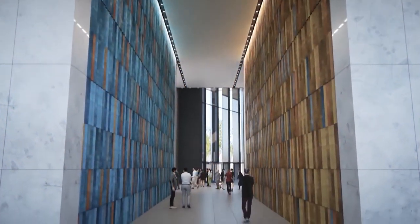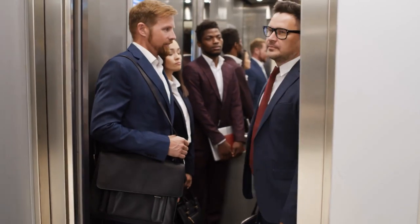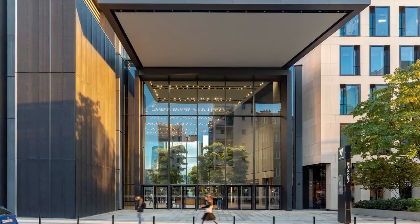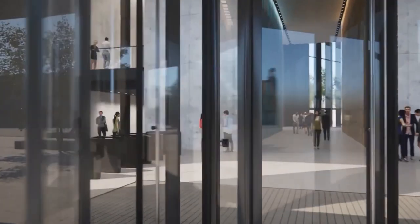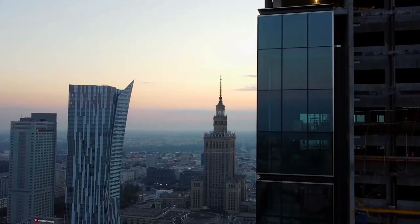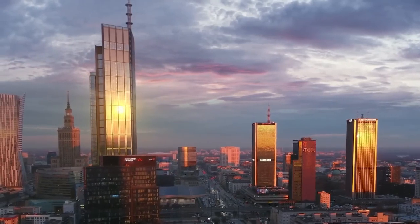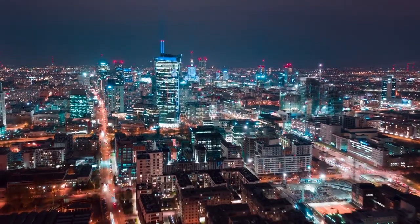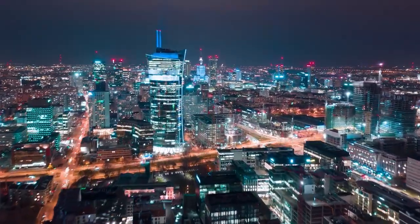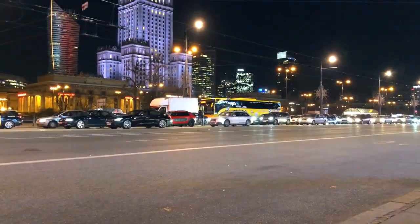Public access will also be available to a viewing platform on the 53rd floor, which is reached by two panoramic elevators. Visitors will enjoy a fully landscaped terrace bar on the 49th level, breaking the current Warsaw record for the highest garden. Panoramic windows open up to a stunning view of Warsaw. This neo-modern structure, situated in the center of the Polish capital, serves as a distinctive hub for tourists, locals, and businesses.